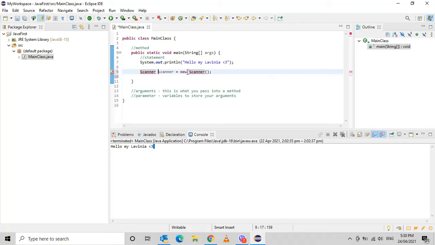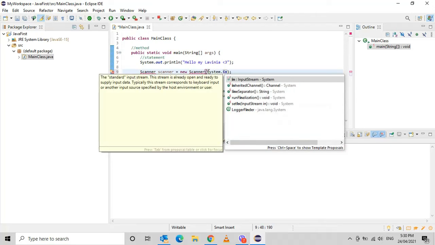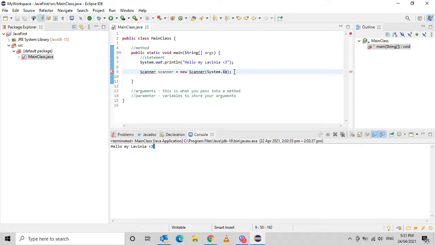So we have created a new Scanner, and then inside the parentheses, we are going to put System.in. See, this is an input stream. So it's just a standard input stream for Scanner. Okay, so you can see here that there's a red underline, an error. Right? So there is a marker with an error. So what you can do is you can hover over our Scanner, because this means that the Scanner class was not being found, or this means that the Scanner class needs to be imported.